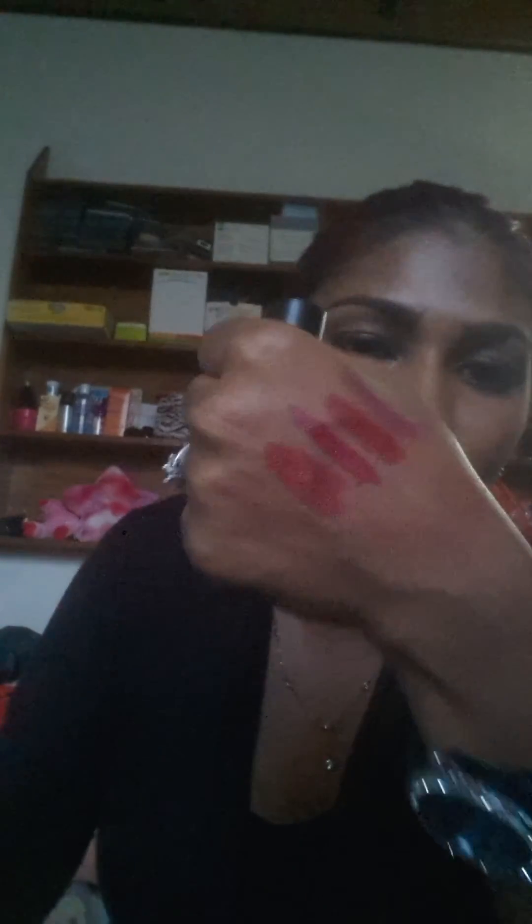I also got a Sasha lipstick called Matte Ruby from their regular line — I've been wanting this one for a long time. It looks kind of similar to the Sandy shade in the middle. I did not pick up any of the new lipsticks from the Sasha Intense Matte collection. There were two shades left — Wicked, which is a vampy brownish color, and Floral Coral, an orangey coral — but neither interested me.